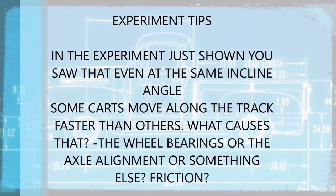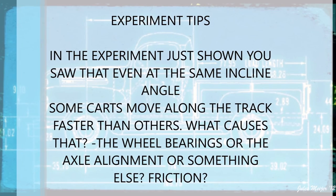Experiment tips. In the experiment just shown, you saw that even at the same incline angle, some carts move along the track faster than others. What causes that? The wheel bearings, or the axle alignment, or something else? Friction?